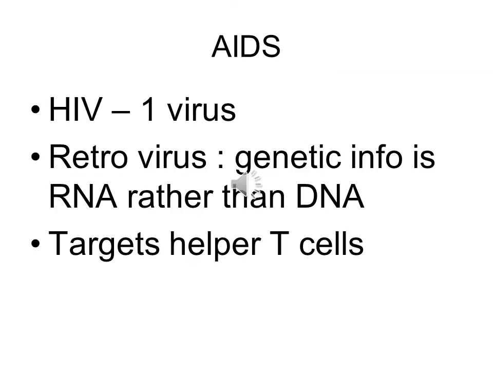The HIV virus is a retrovirus. This means that it carries its genetic information in RNA rather than DNA. It is capable of lying dormant for a long time. HIV-1 is the form most common in the United States, Europe, and Central Africa. The HIV virus infects CD4 T lymphocytes, also known as helper T cells. I'm assuming that you know the function of helper T cells.